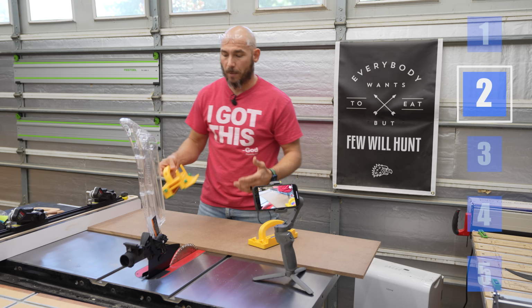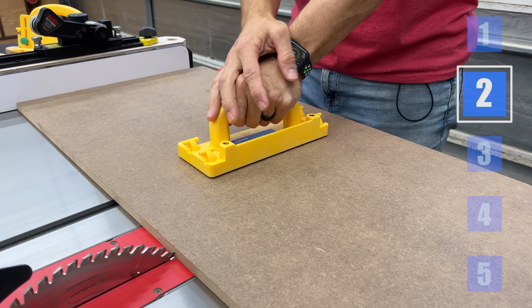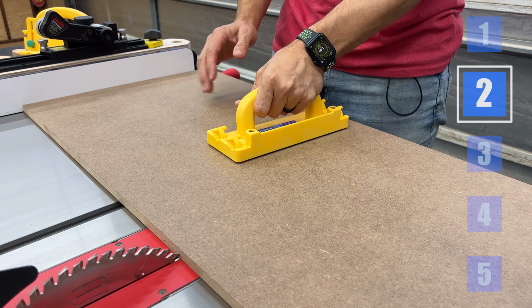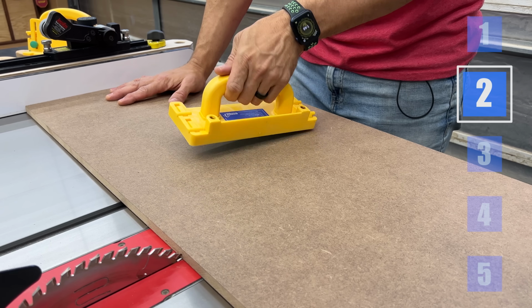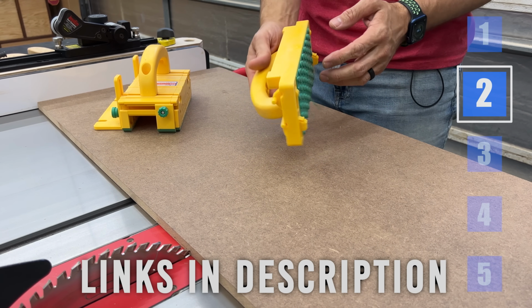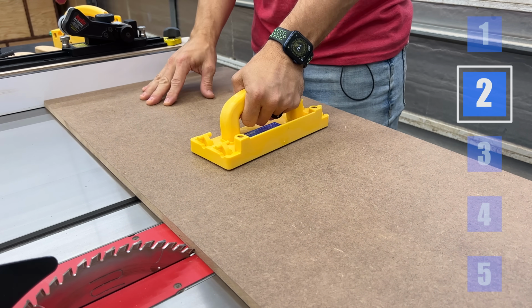The use of a push block here would absolutely be a good idea. Just in case something does happen, your hand is on the push block. If it gets pulled into the blade, then it protects those fingers and things like that. I like these gripper ones. I like this one, the micro jig gripper. I also like the gripper block. They have those nice grippy pads on the bottom. You can push on through the cut without any issue.